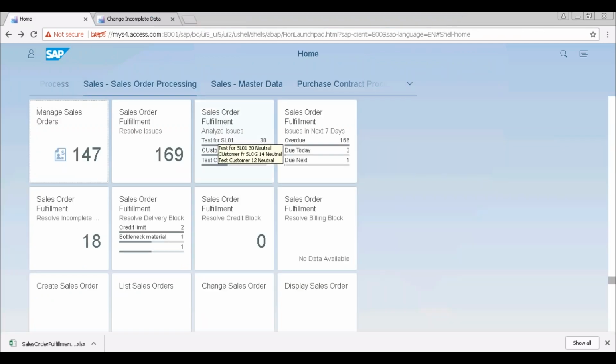Okay, so this is called a sales order fulfillment cockpit. SAP has delivered predefined apps, predefined KPIs, which can be used. On top of that, it is also providing you the option that if you want to add your own KPIs, that is very much possible. So during the implementation, you need to discuss with the customer what exactly analytics you want to see, so that you make it possible in Fiori. Okay, any questions?